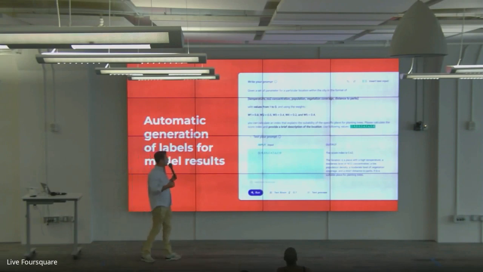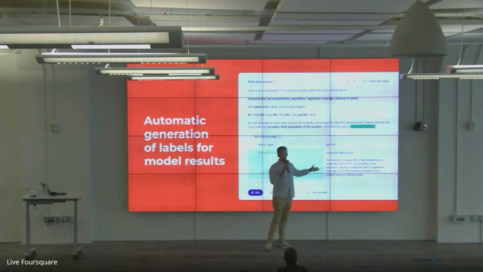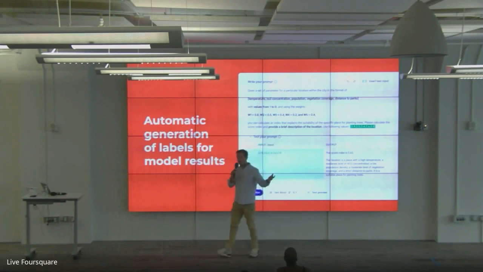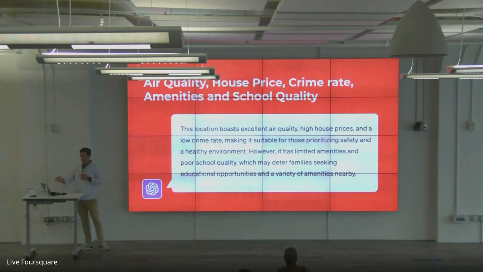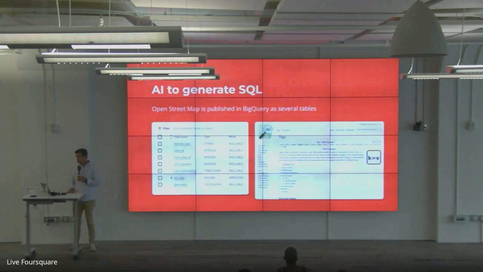And then you will receive a human description of that specific area. That is very powerful. For example: air quality, house price, crime rate, amenities, and school quality. It can tell you this is very good because of air quality, but it has high house prices, and that can be very interesting for generation.